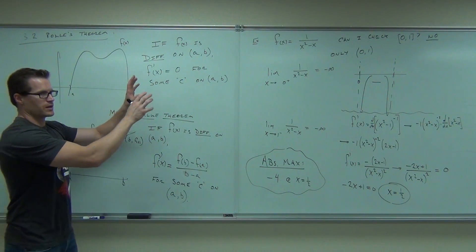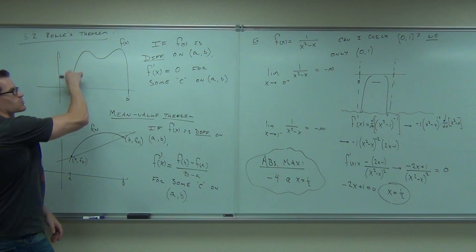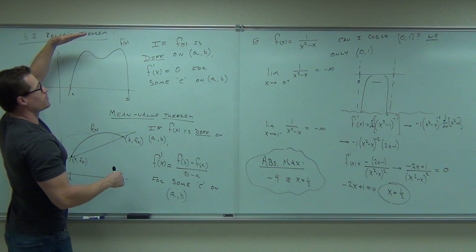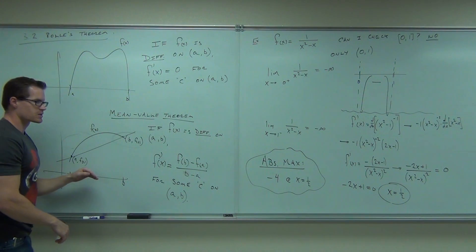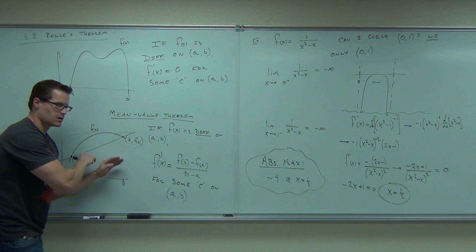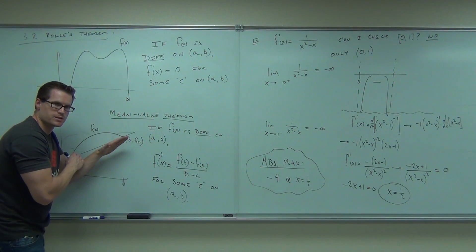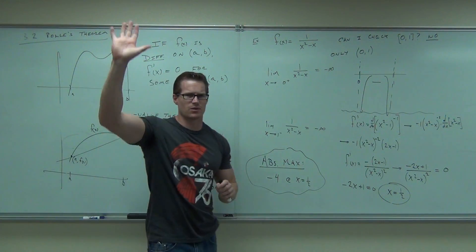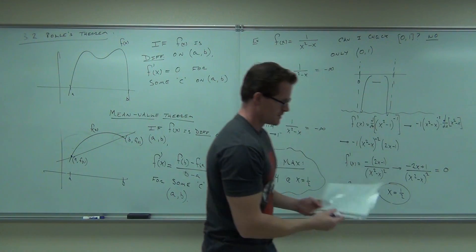So, all in all, in plain English, this says if f of x crosses the x axis and it's differentiable, at some point you will have a horizontal tangent. All it says. If f of x is continuous, at some point the slope of your function will equal the slope of your secant between two points. If it's differentiable between those two points. That's all it says. I feel okay with your Rolle's and mean values. Sweet. Love that. Now.